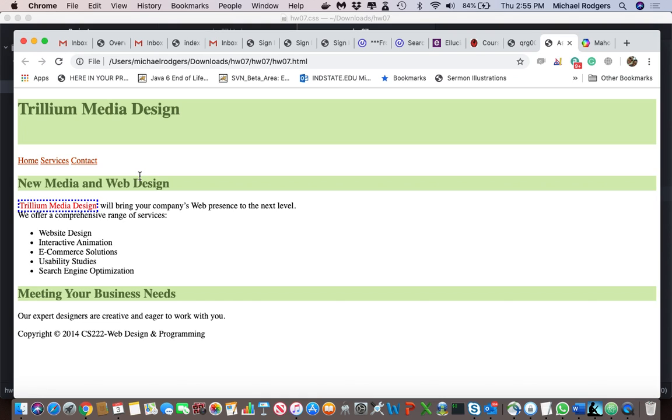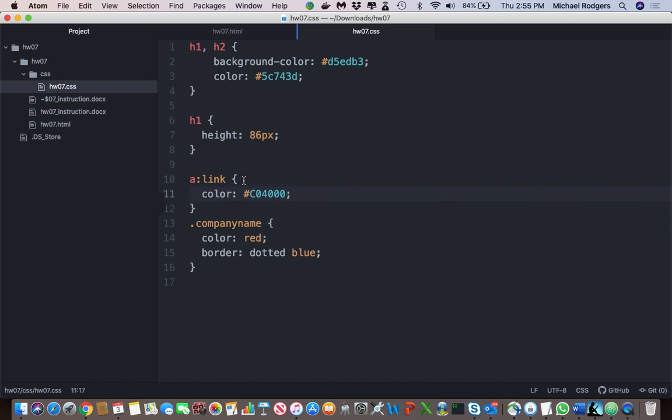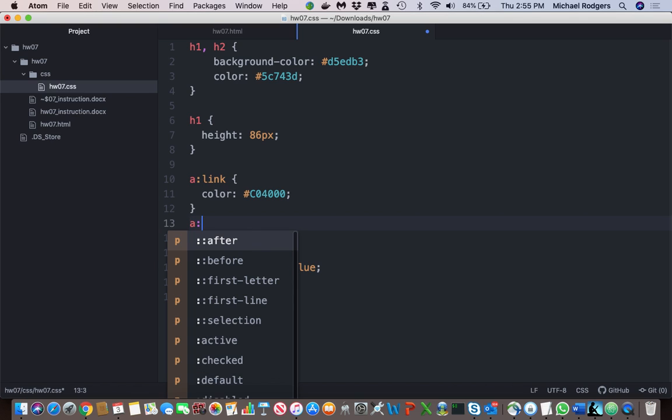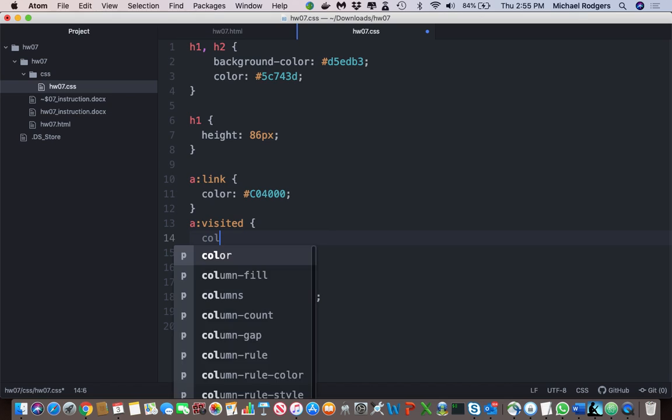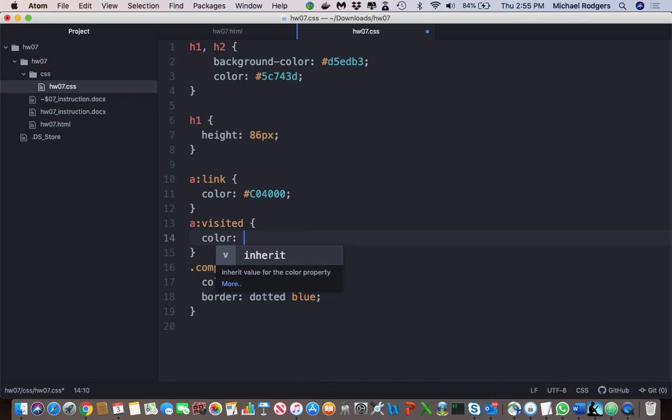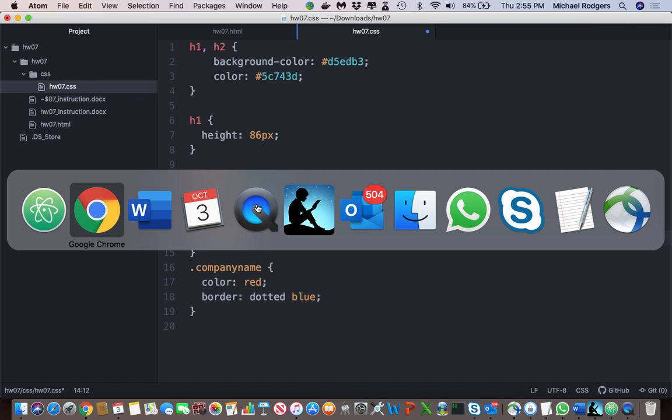Let's do another one. Let's do a visited link. What color should we make it, Mr. Mahogany? Turquoise. Is that one of our available colors? No, it's not.